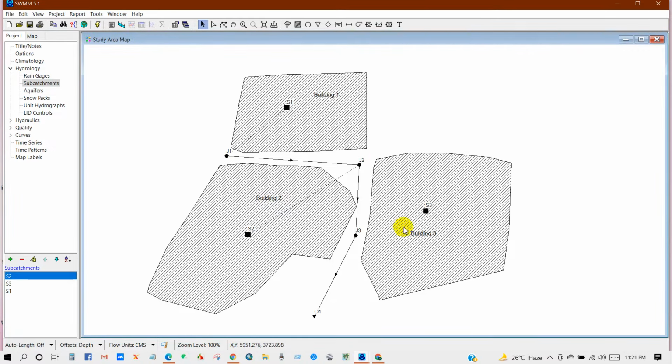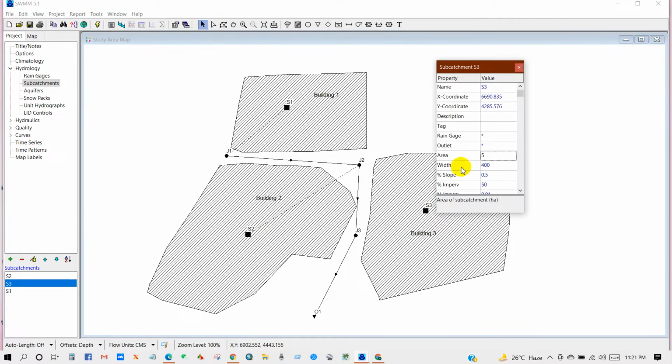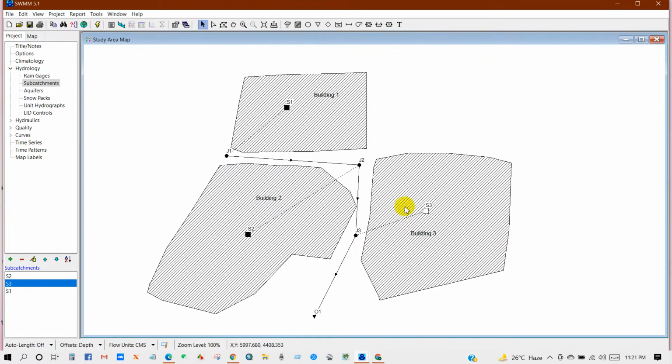And for the third subcatchment, the junction node will be J3. Define area, then outlet will be J3, junction node, I mean the manhole. So subcatchment and junction node are connected.